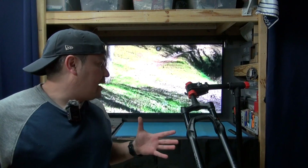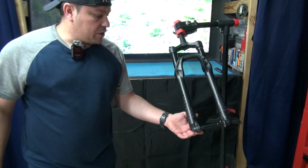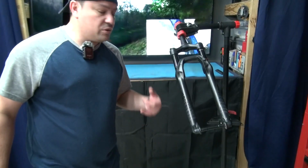For this particular job, I'm gonna be using some different weight fluids recommended by the manufacturer. Also some slickoleum, or you can get shrimp butter, whatever's more convenient for you. We're also gonna need a few tools, Allen heads, things like that. The first thing I'm gonna do is release all the air pressure, and then we're gonna be draining some oil from the lower, so you might wanna get a little bucket or a container to take all this oil so you don't make a mess. Might wanna get a few rags, too.